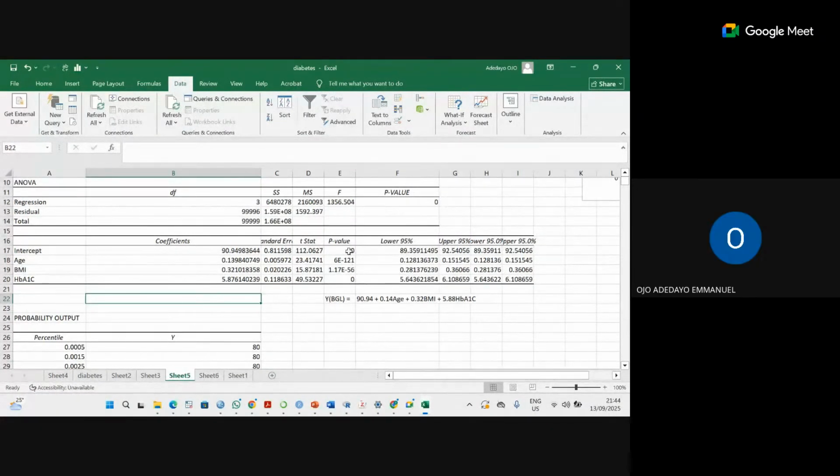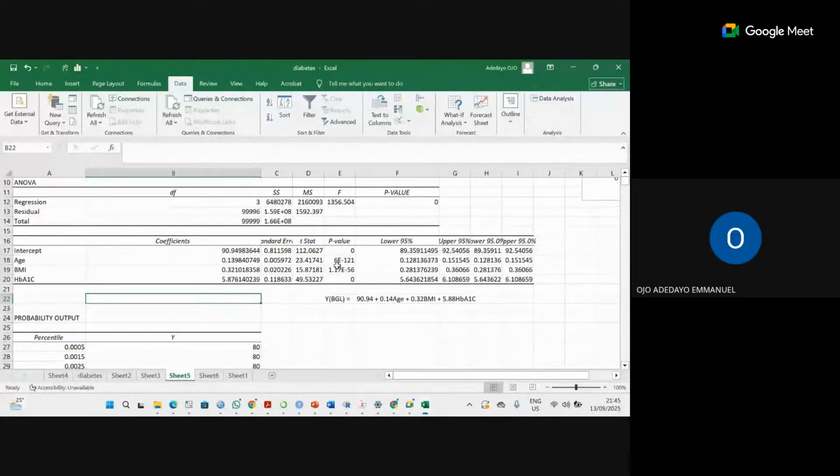Okay, another thing that we want to check here is the p-value. You are going to check for significance of each variable, the beta. Thank God we even have it here. That was what I was explaining to someone, Ayobami, that we have to take it one by one. Now, if you look at this, the intercept is less than 0.05. That one is not even our business.